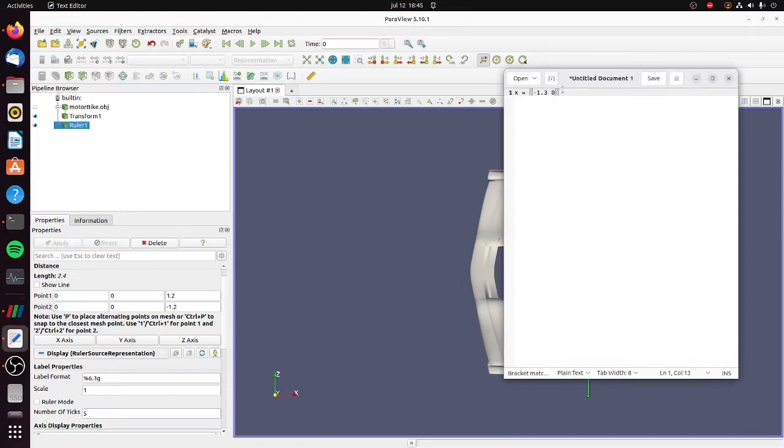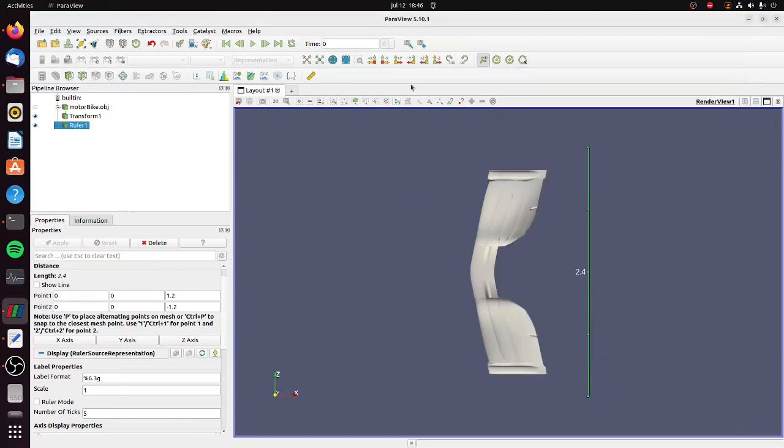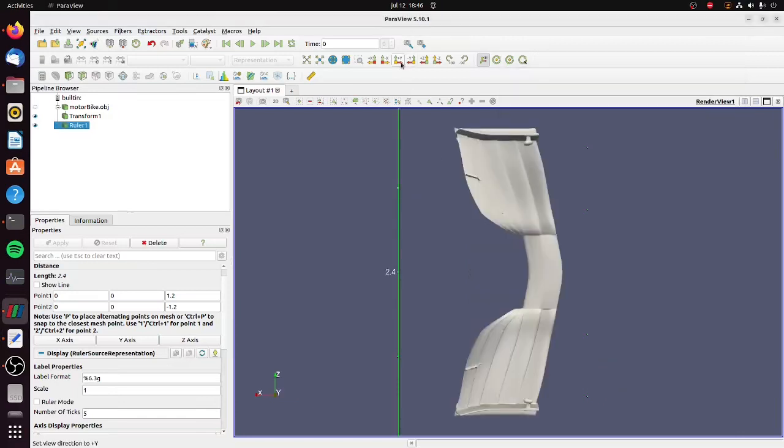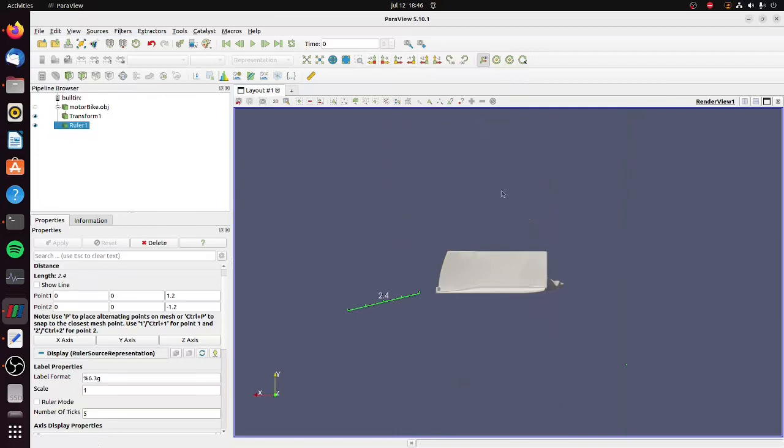So there. Our y values we still need to determine, and our z values we said from negative 1.2 to positive 1.2. Perfect. And our y values we need this way.